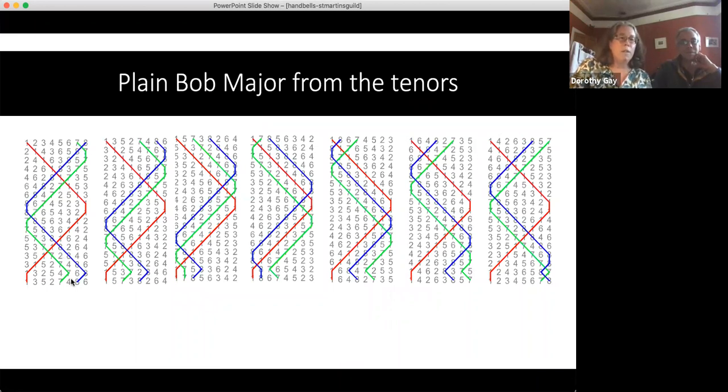We course, do a parallel dodge, keep coursing, parallel dodge, keep coursing. Here's our seconds and 3, 4 dodge. Now we're in the 2, 3 position for exactly one lead. And then back we go to coursing with parallel dodge, coursing, parallel dodge, coursing again, dodging with yourself in 7, 8 at the back. If you go look up plain bob royal from the tenors, exactly the same thing happens.